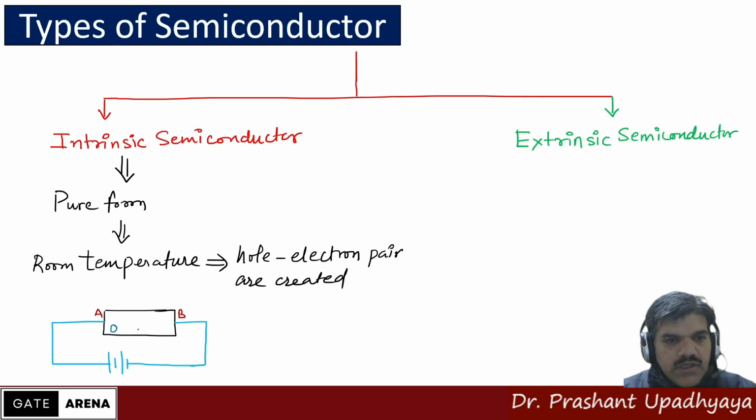I will use the blue color to represent the holes, and this will be the direction of the holes, because holes are positive charge and they are going to be attracted to the negative terminal of the battery. Positive is attracted to the negative part of the battery, so there will be a force of attraction. Now with the help of green color, solid points, we are representing the electrons. Since electrons are negative charge, they are going to be attracted to the positive part of the battery. Here I am mentioning the positive and negative terminal of the battery.